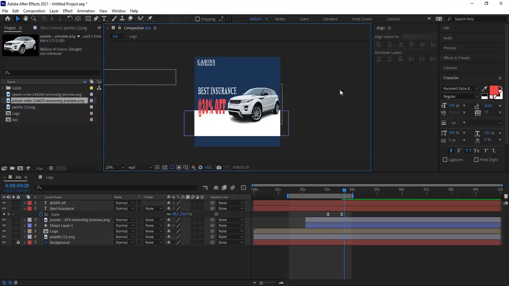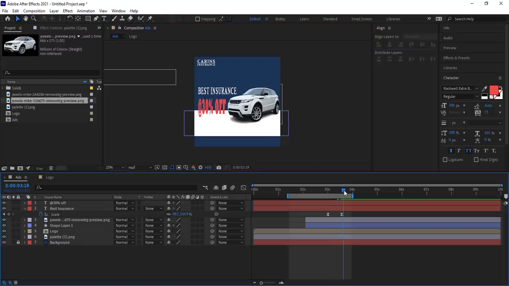So I want it to just fly, maybe from the top or from somewhere. I just want it to fly, just like the kind of effect we gave the logo. So at this point, let me move to maybe a little over the 4 seconds. So we want it to retain its position.